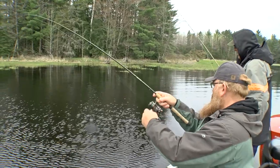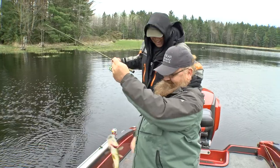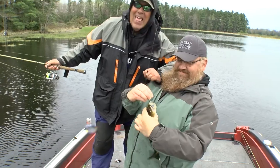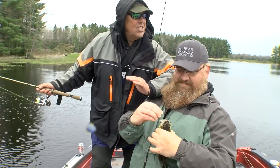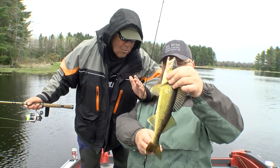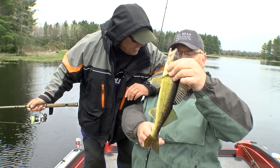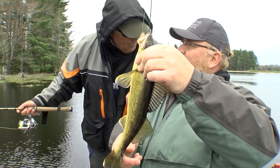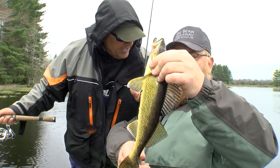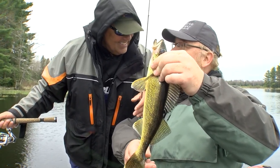Ed, that was a heck of a hook set and a nice walleye! That's a flippin' hoist — that's a full illegal walleye there, Ed. You learned that from me? You know it. I'm obviously catching fish on plastic, but you guys with the jigs and minnows are really having to let these fish go for a long time before you set the hook. I felt this fish and counted to 25. And can you tell when you put a little pressure on them if they've got it, or do you have to guess and wait? Today I'm guessing. It's a guessing game today.